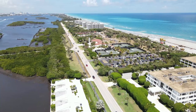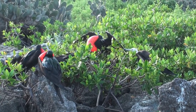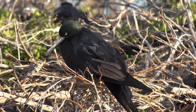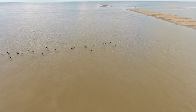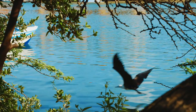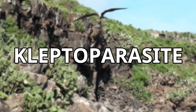For our next story we will be heading south, as the next species I will be focusing on is the Magnificent Frigate Bird. Now there are quite a few members of the Frigate Bird family, but the Magnificent Frigate Bird is the largest species. They only reach a maximum weight of around 2kg, but their wingspan can be almost 2.5m. This wingspan helps them glide on ocean winds, and this makes flying almost effortless. This bird generally feeds on the wing, and will generally target fish, squid and jellyfish.